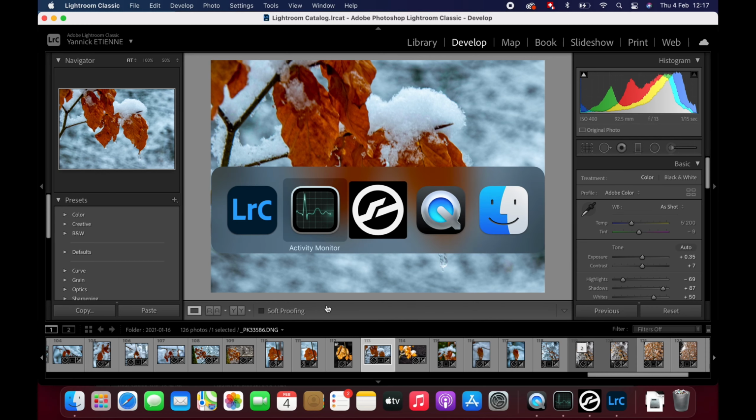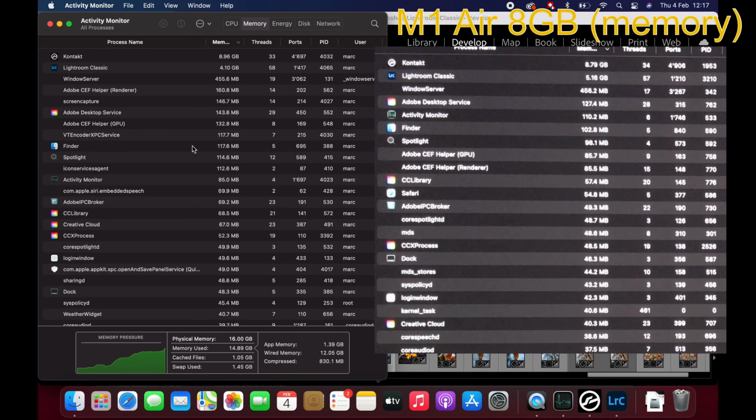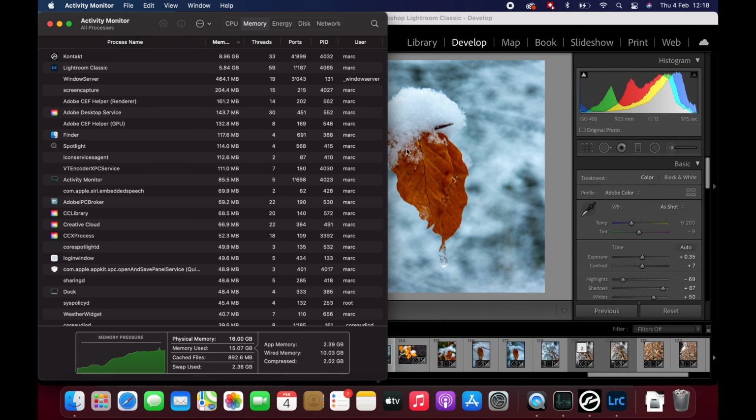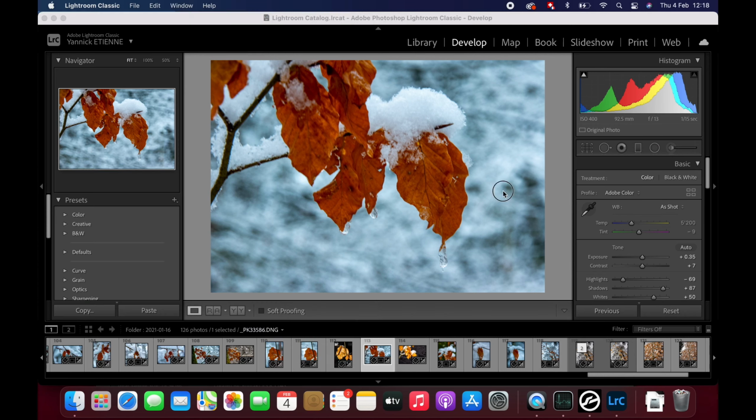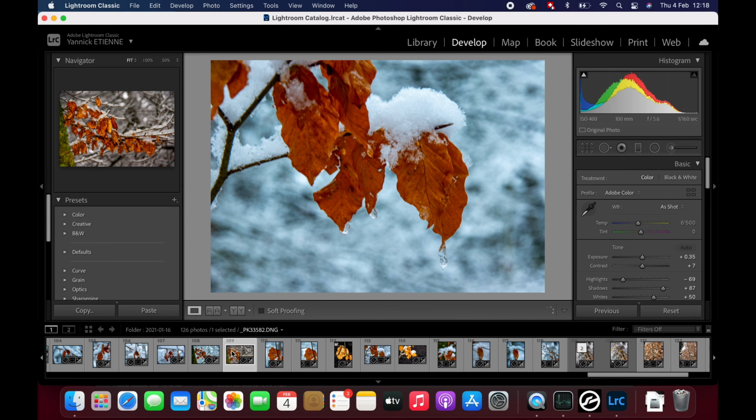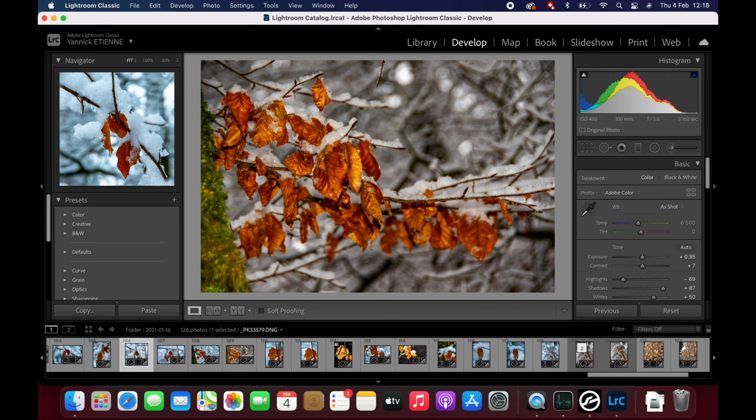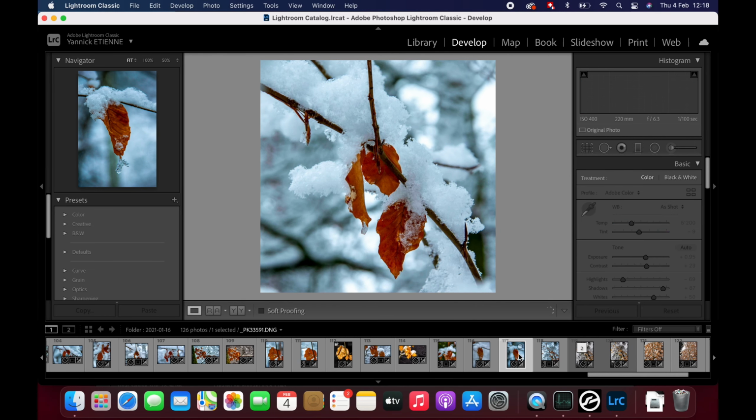Okay, so let's have a look at the memory. It's more reactive actually than expected. Lightroom is taking 4. So, you know, we're still not under pressure here. And the system is reactive, and I'm recording here now with QuickTime at the same time. So, you know, the screen recording is also running in the background. And if we see now reaction time of Lightroom, it's a little bit slower, but it's kind of okay, right?